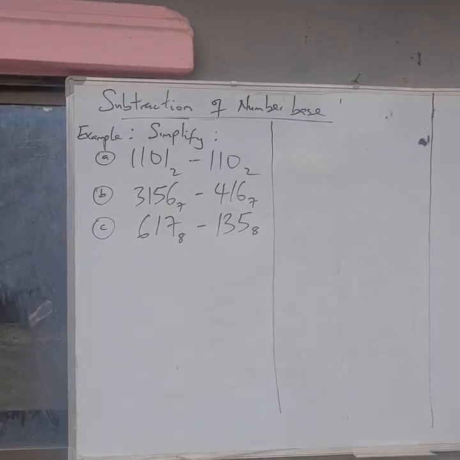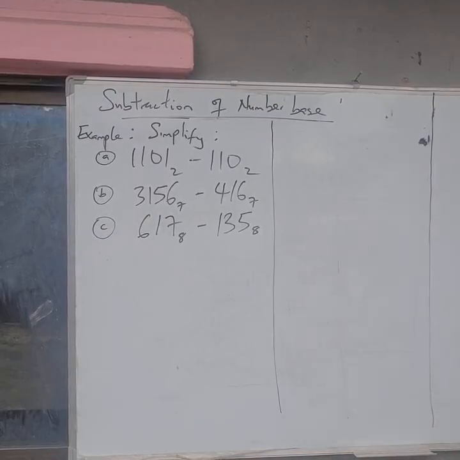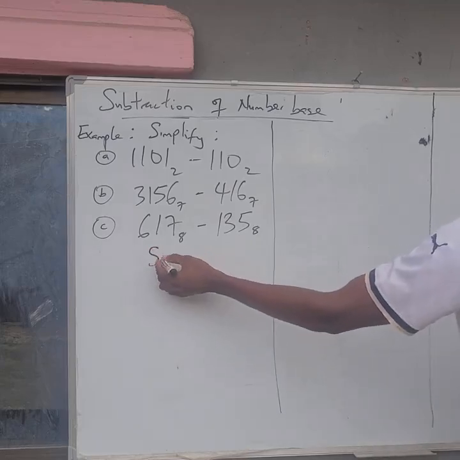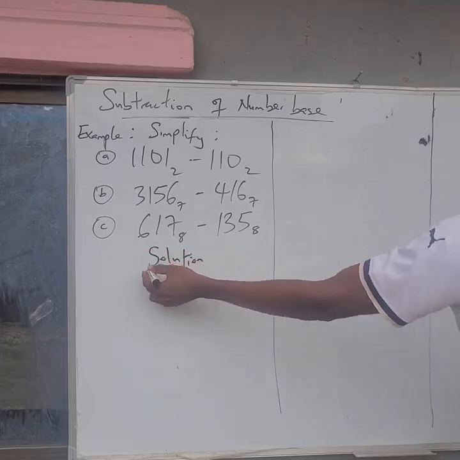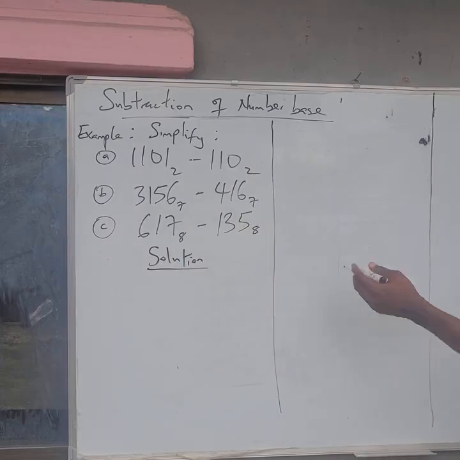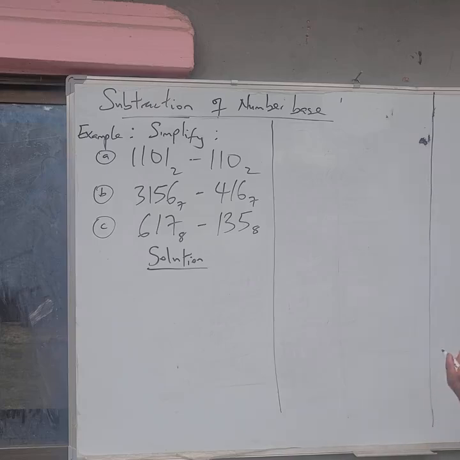Alright, so let's do this. Let's solve these problems on subtraction of number base. We want to subtract each of these. The first question is in base 2, the second question is in base 7, and the third one is in base 8. Let's learn how to subtract in number base.